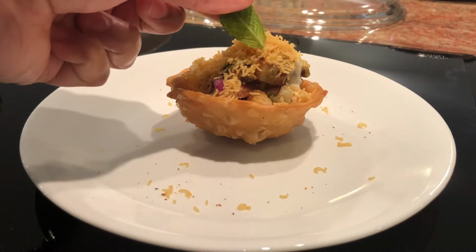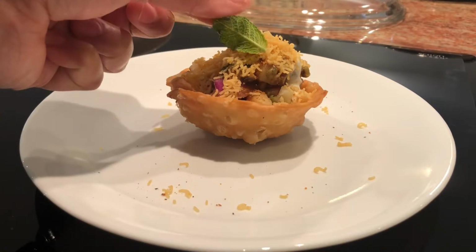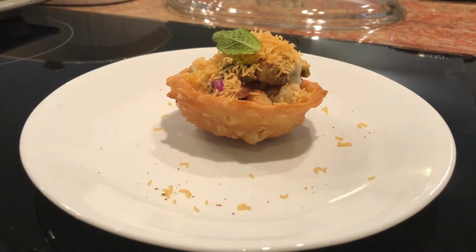Trust me when I say you have to try it. It is just so yummy. Definitely something to try this Ramadan. It really refreshes your taste buds.